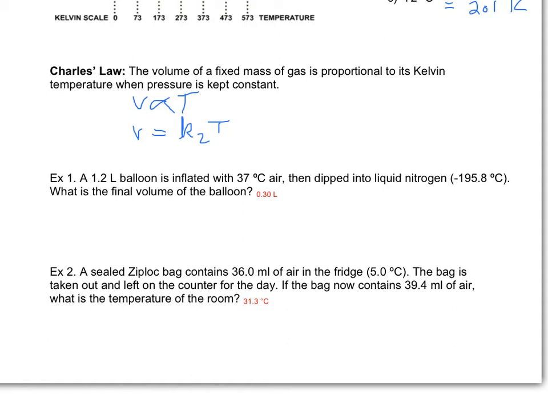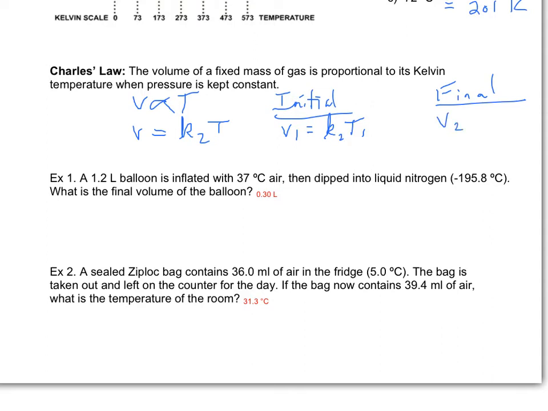So let's get rid of this K2 constant by taking a balloon and having some sort of initial conditions. So let's say, for example, we have a balloon taped to a lab bench. I know its initial volume and its initial temperature. I'll represent that by doing V1 and T1. Now K2 is the constant for the gas that is in that balloon. Let's say it's pure oxygen gas. If I then pour liquid nitrogen onto this balloon, the temperature will change, and so will the volume because of the result.